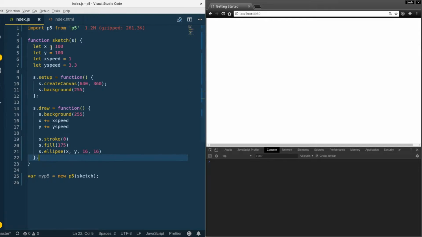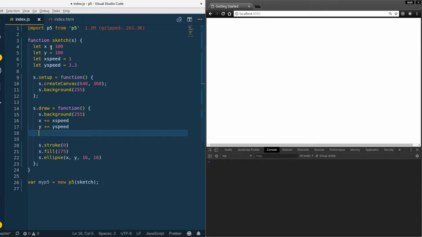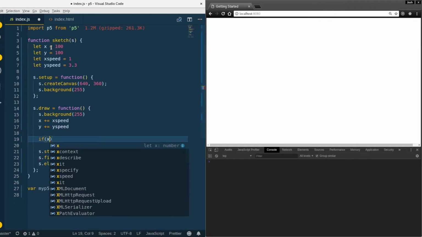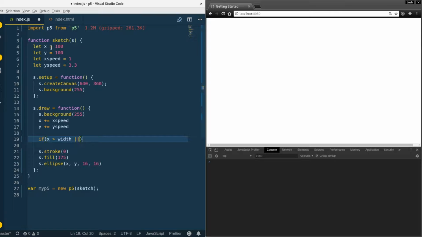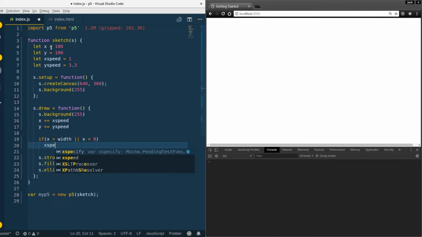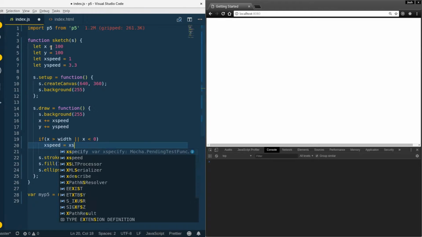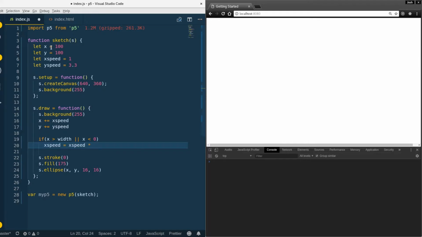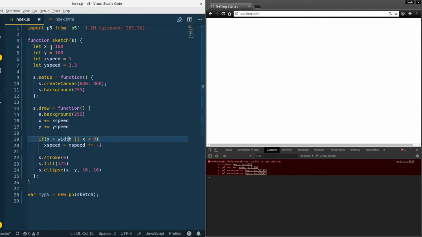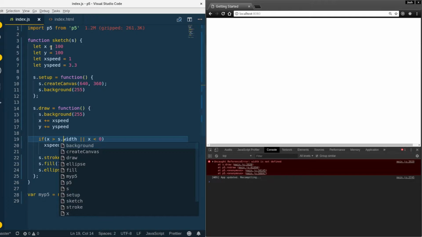I'm using Webpack here. So here we have this example with a ball that flies off the edge of the screen. So let's add a little check here. If it's hit the edge, we're going to invert its speed. So you see it just adds the x speed to the x position and the y speed to the y position. And what we're going to say is if the x has hit the width, the right edge, or the 0, the left edge, then invert it. So if it's moving left to right, then it's going to move right to left. It's going to reverse its direction along that axis.